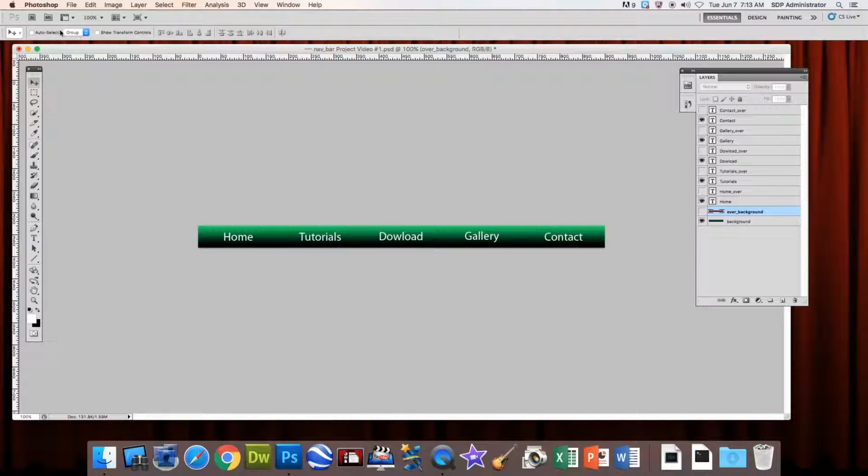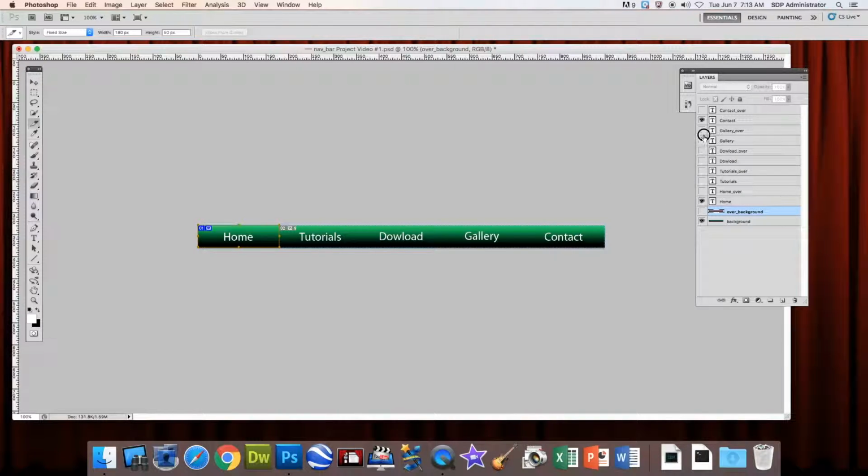So now we have, going back to the slice tool, fixed size, 180, 50, and now I'm going to click here. And now I have this little slice here, and I'm going to move it so that it is exactly around that button. There it is. And you know what? Let me just undo that a second.